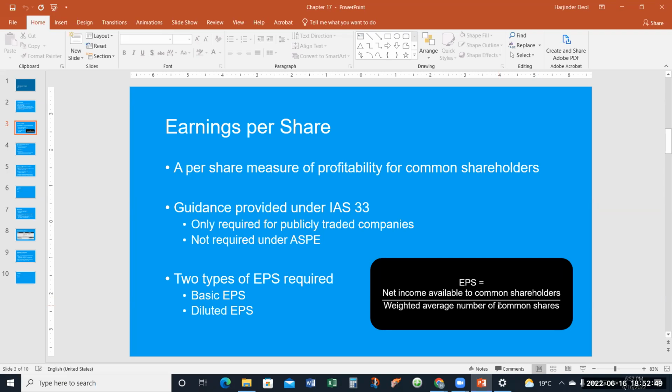Essentially, there is some adjustment that is needed to the net income number. That's the earnings. Per means you're dividing. Share over here, we're not taking preferreds, it's only common shares. And because there can be transactions affecting the number of common shares outstanding during a year, we have to calculate a weighted average number. We'll be learning more about that.